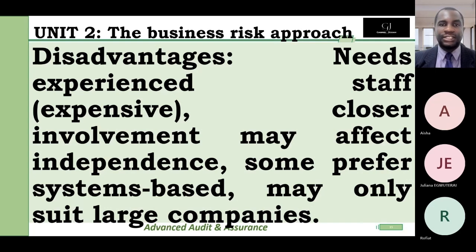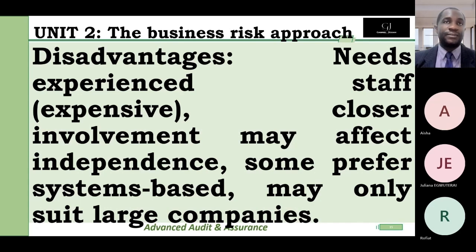When you employ a chartered accountant, the product or the value you get is different from a BSc accountant. That is clear in the market. The disadvantage or challenge the client may face is that a close auditor-client relationship could also impair independence. So auditors need to maintain their independence in providing this advice and the provision of other services to the client.